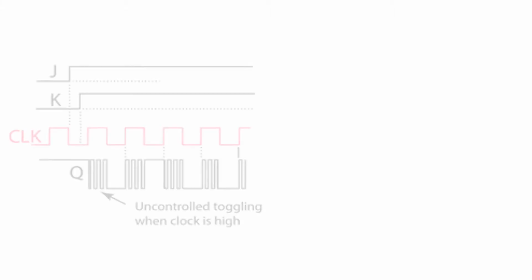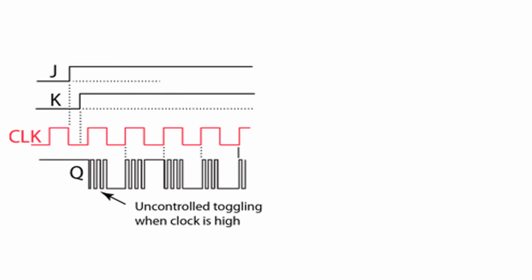On the slide, the timing diagram for the JK flip-flop is shown. This is the signal applied to the J terminal, this is the signal applied to the K terminal, this is the clock signal, and this is the output. Before applying the clock, your output is 1. When the clock is applied, J is equal to 0 and K is equal to 0, so your output will remain as the previous state, because 0 0 means there is no change in the state.